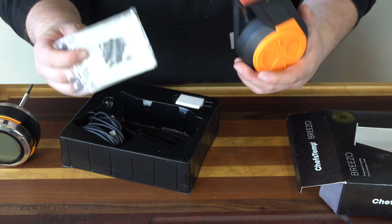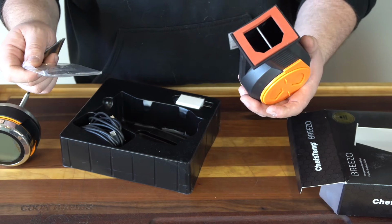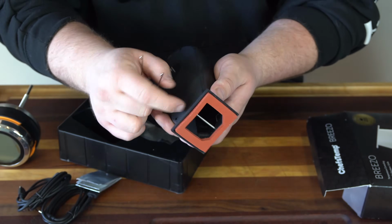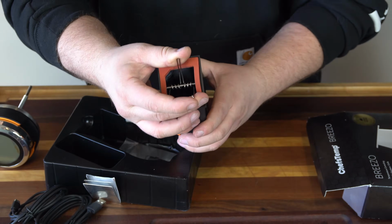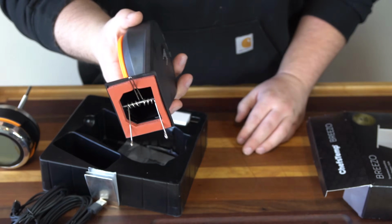I do have a Kamado. Maybe I'll show you guys on that at some point, but I really want to test this out on here, so we'll see how that goes. Now you also have the spring attachment here to get it secured into your grill. You do need to unscrew this and get this put on, so I'm going to do that right now. All right, so we have this on. This is what you're gonna do to fit in the plate or on the grill itself.